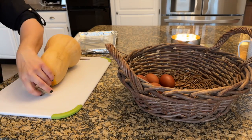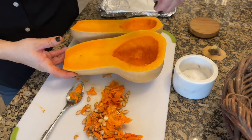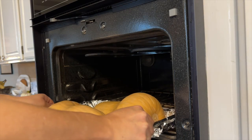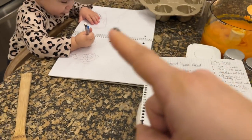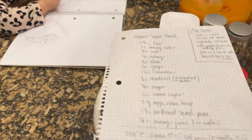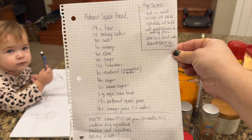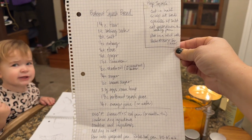So I cut the top off the squash, then cut it in half lengthwise and used a large spoon to scoop out the seeds. I sprinkled it with a little bit of salt, put it face down on a baking pan covered with foil, poured a little bit of water in, and then baked it at 350 degrees Fahrenheit for one hour, just until it's fork tender. This process is going to be interesting because Samantha's going to help me, but this is basically all you need to know — we will type it up and put it below this video.